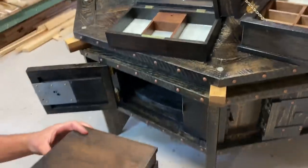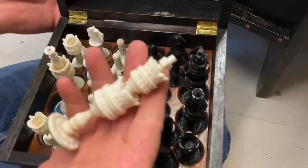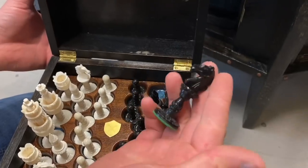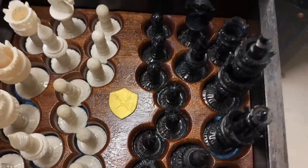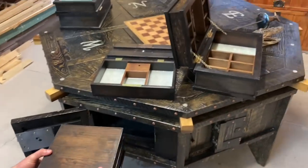Right here. Because people love chess, I've got the chess pieces. These are carved out of ox bone. Oh, wow. Yeah, they're so intricate. I love it. I still need to stain this little spot right here. Put your little crest in there too. Yeah, little crest. That's so cool. The trident and pirate sword. Wow.